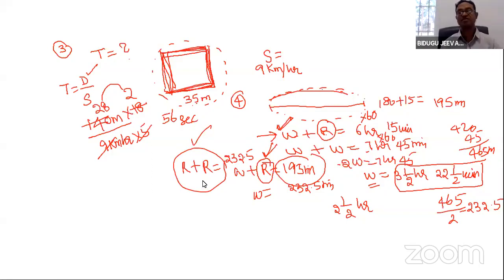Okay. So let me go for question number 5. Right. Now, question number 5. A man walking at the rate of, that means the speed of the man is given, 5 kilometers per hour, crosses a bridge. This is the bridge, right? In 15 minutes. What is the length of the bridge in meters?